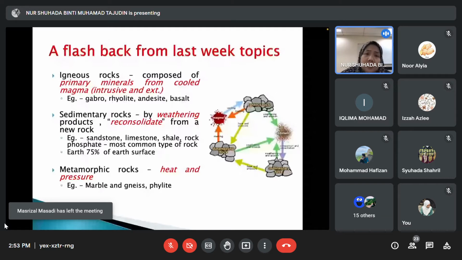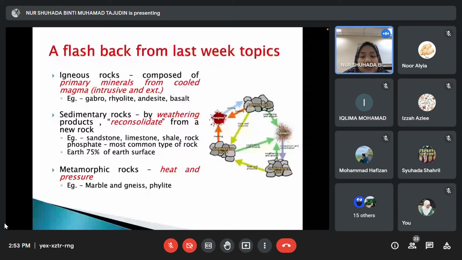Okay, so we will go straight to the factors. The 5 factors. Kalau sebelum-sebelum ni my batch panggil that as PC TOT thought. P for parent material, C for climate, T for topography, O for organisms, and T for time. So that is the 5 factors that affecting the soil properties. When we talk about soil properties, it should be 3 things.